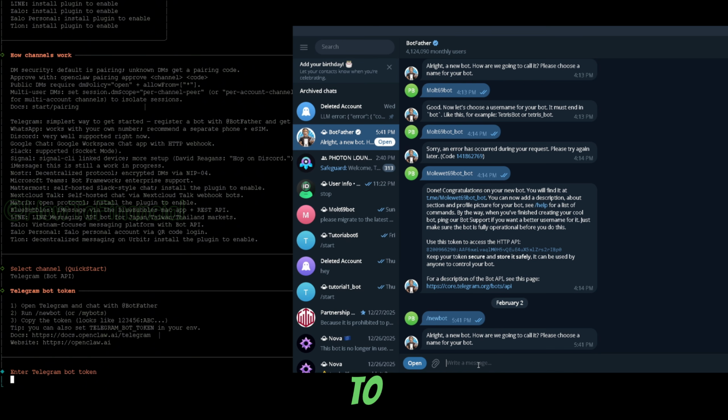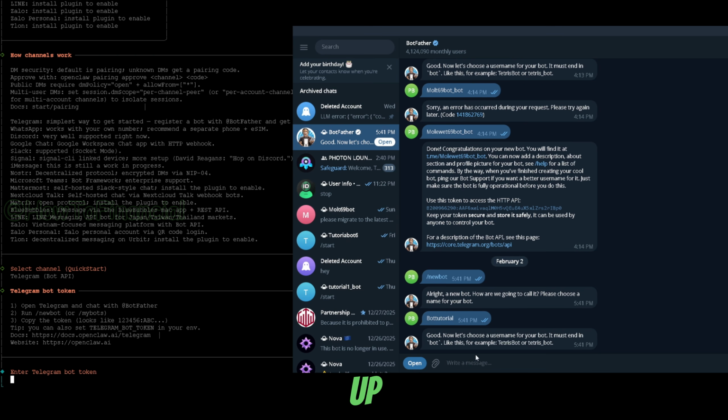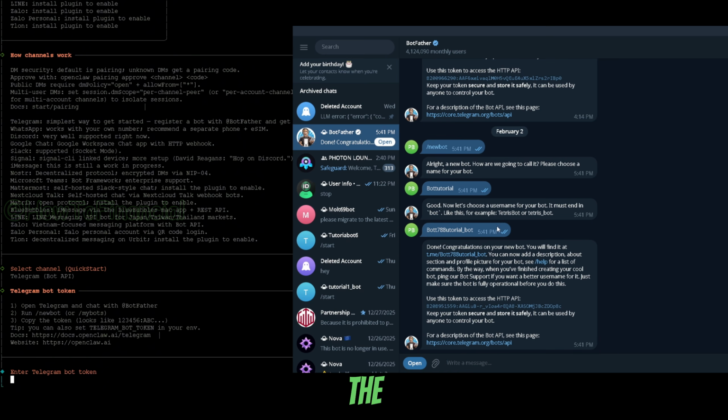And then you would need to give your bot a display name. So let's say something like this, and then I will just copy it so we can set up its username now. So I just copy pasted its name, and then you would need to add _bot for it to actually be valid. And because this acts as a username, it would need to be a unique username. So I will just add some random numbers to it so we don't get an error message. And there we go. So the username was available and the bot was created.